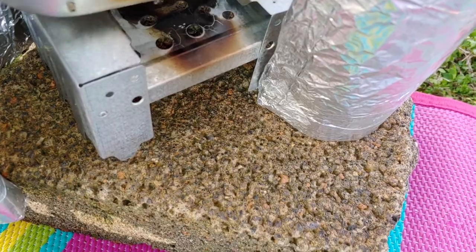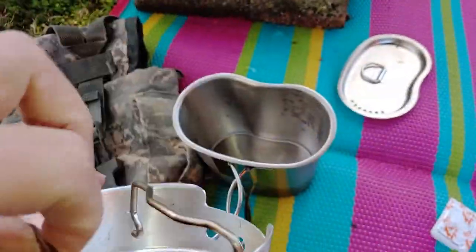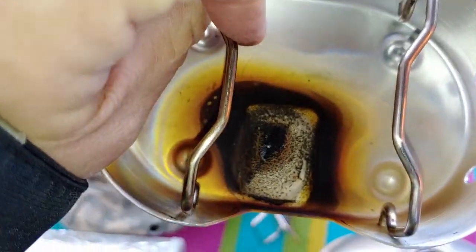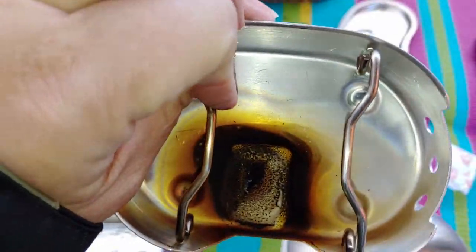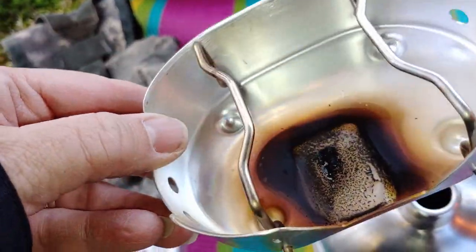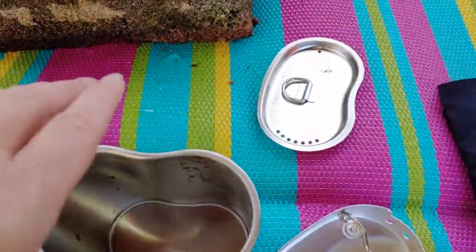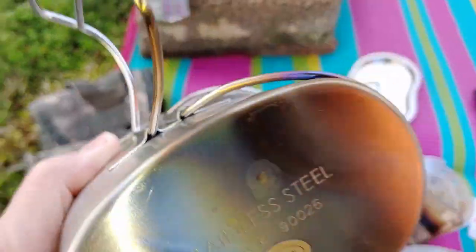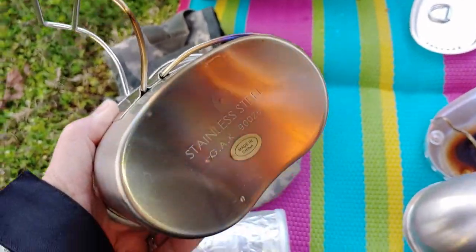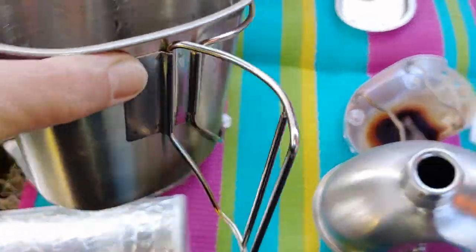But what I noticed is once it's burnt out, it's not hot at all. It's not even hot. I can pick that thing up and it's not hot. But it did leave a burn mark in my stove thing, but that's part of using the camp stove. You get burnt marks. And on the bottom of my pan, of course it's gonna tilt it a little bit. Got my handle and stuff, but that's part of camping.